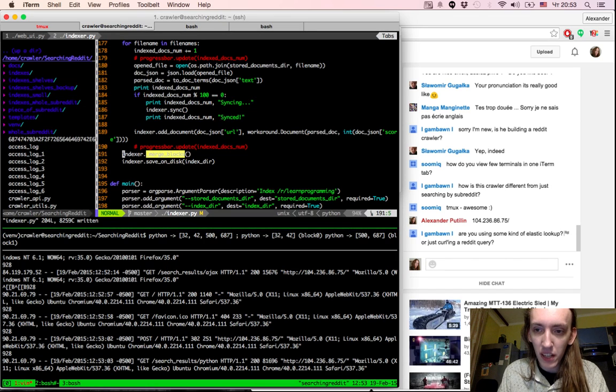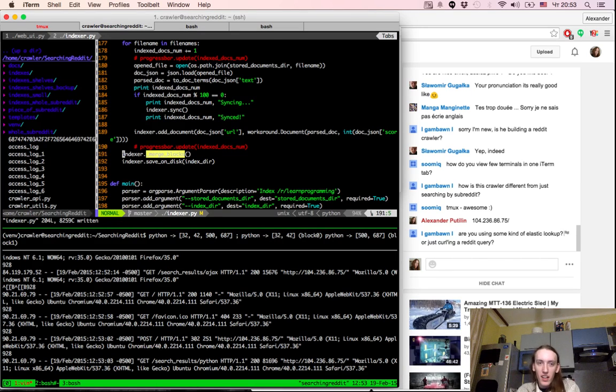I'm using some kind of elastic lookup. Basically, I downloaded the whole subreddit, and I'm building my own search engine that first indexes the subreddit and then uses these indexes to search. I'm basically building everything from scratch. Well, more or less.